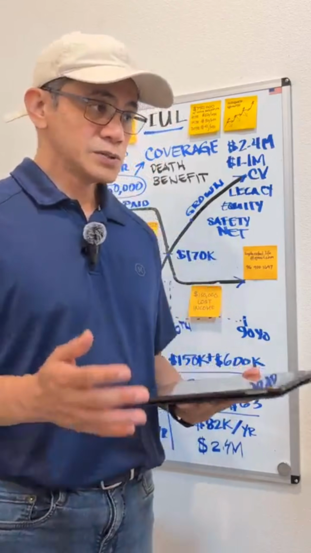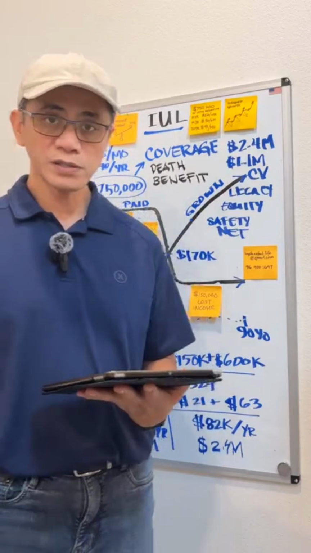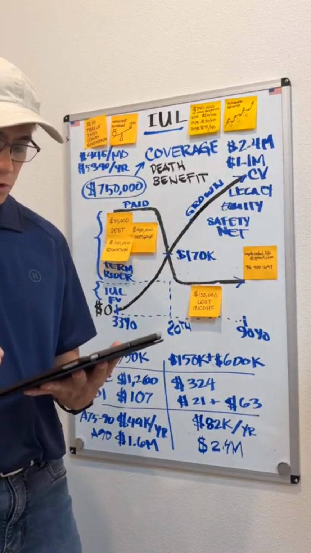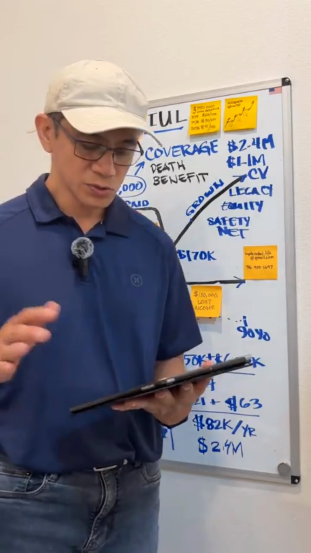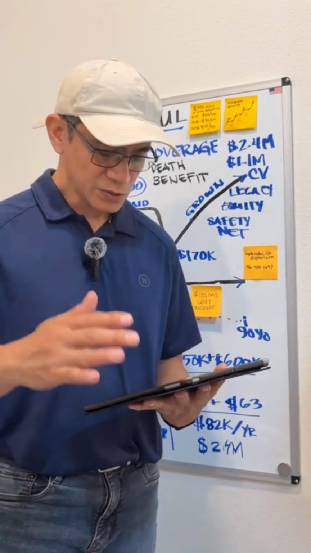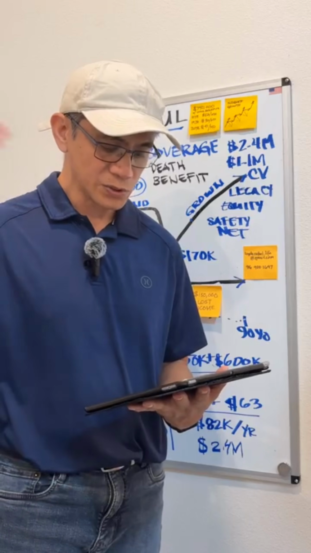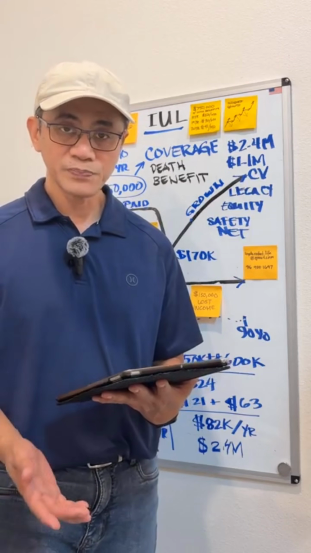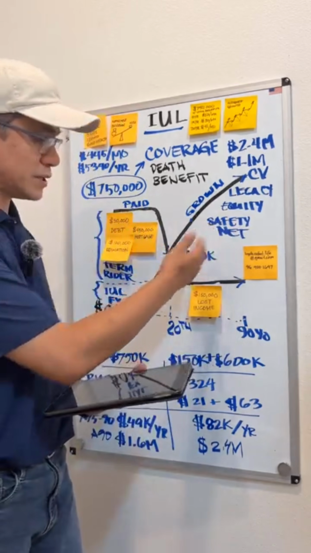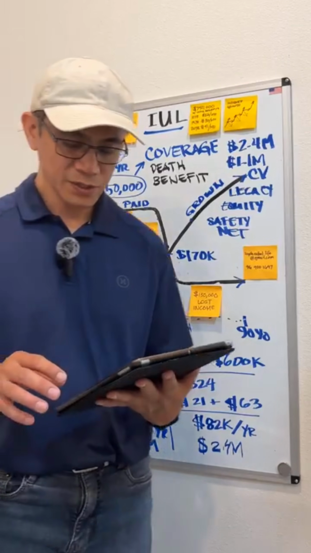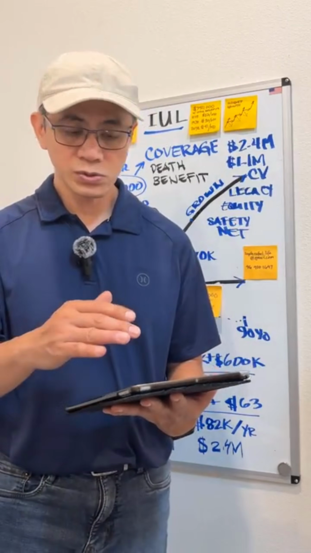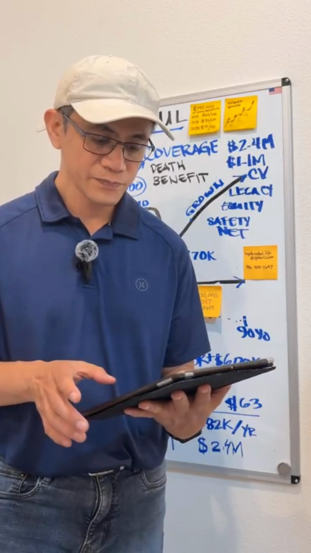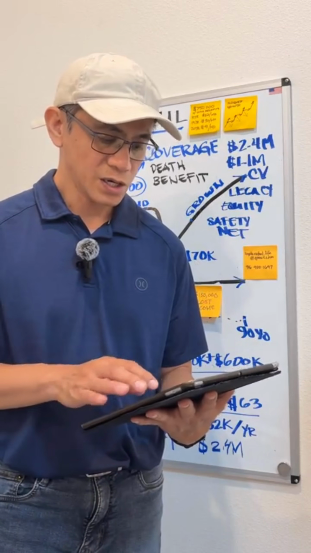Okay, so we're starting to look good. Survivability of the policy is good. The cash value generated, we saw the ranges, right? We saw how low it can go, and we saw how high it can go. But overall, it's providing a good safety net, a good financial safety net. All right, so let's move on to the next AI, which is Claude.